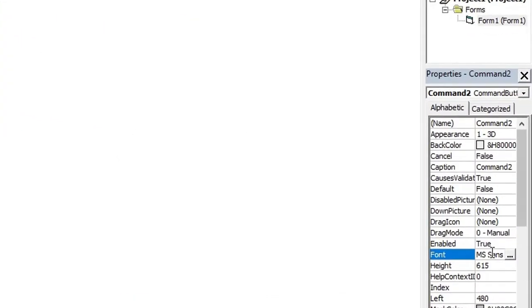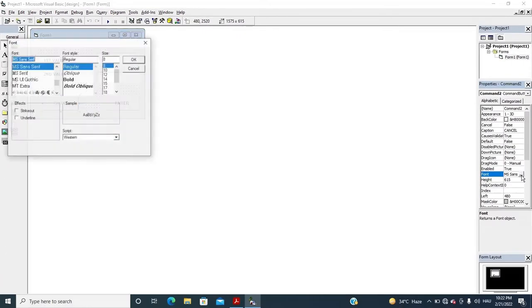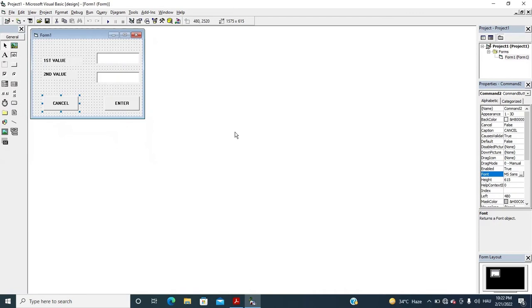This one we change the caption to Cancel. The font, change it, bold it.